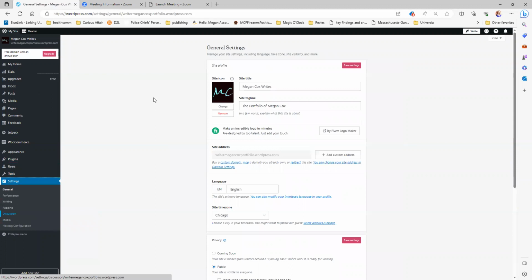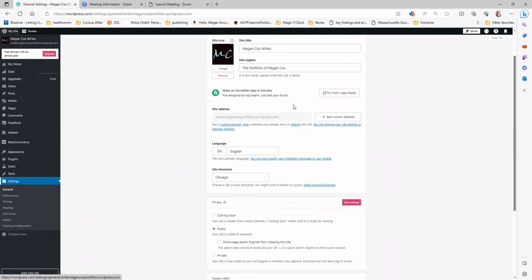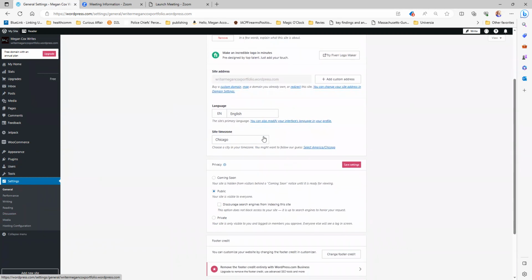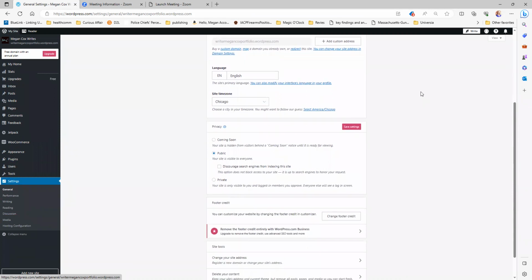And as you can see, here's another place where you can upload your favicon or site icon. You can change it here, your site title and your site tagline. These are searched by search engines, so you want to keep these in here. Of course, you can always choose to not display them in the customizer. This is where you select your language, your time zone. This is if you haven't launched your site yet, this is where you can do it.